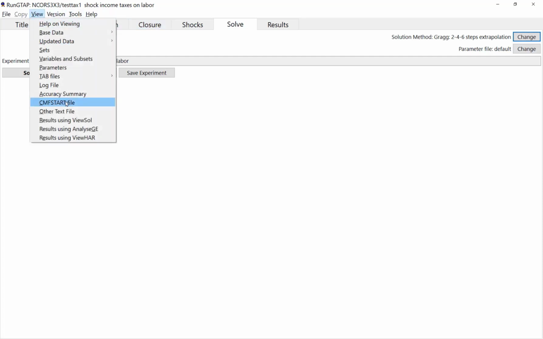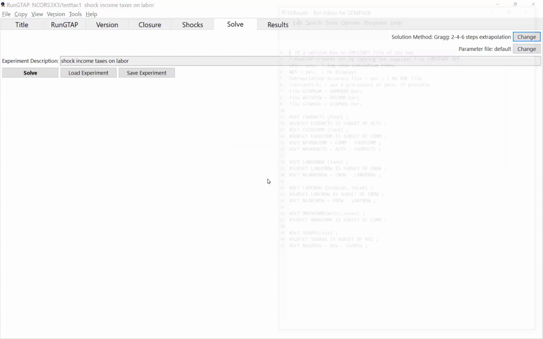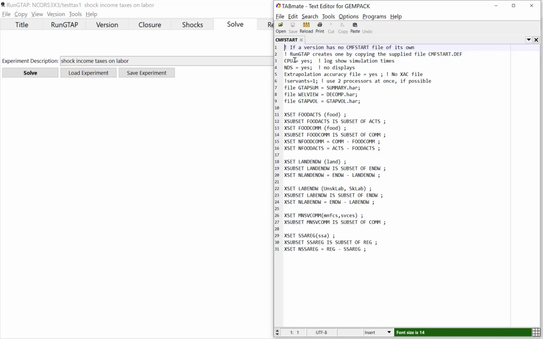And so if we look at that, you'll see up here some other instructions that we don't really know much about, right? And we may not need to, right? It's telling you here, yes, produce an extrapolation accuracy file. Here it is saying that the GTAP summary should be written as summary.har, right?